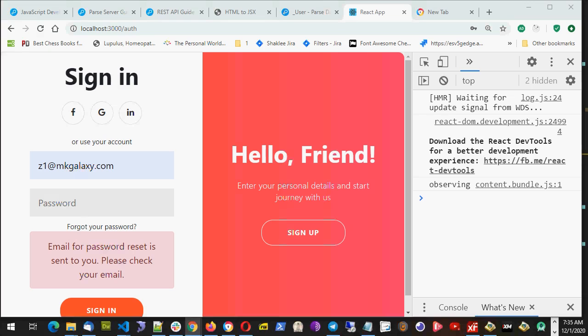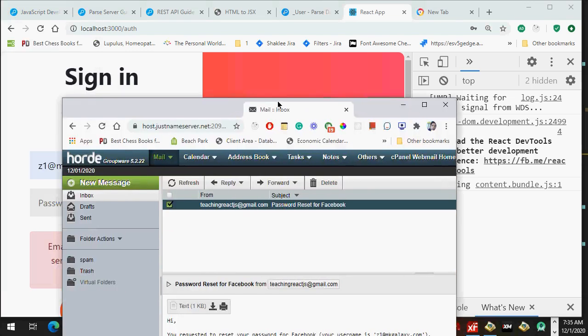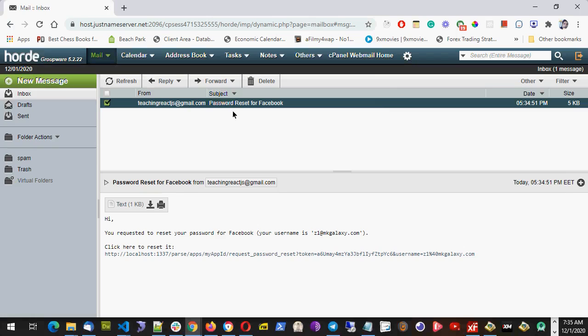Okay, I got it now. You requested to reset your password for Facebook, because I put my app name as Facebook. Your username is z1@fkgalaxy.com, and let me click this one.